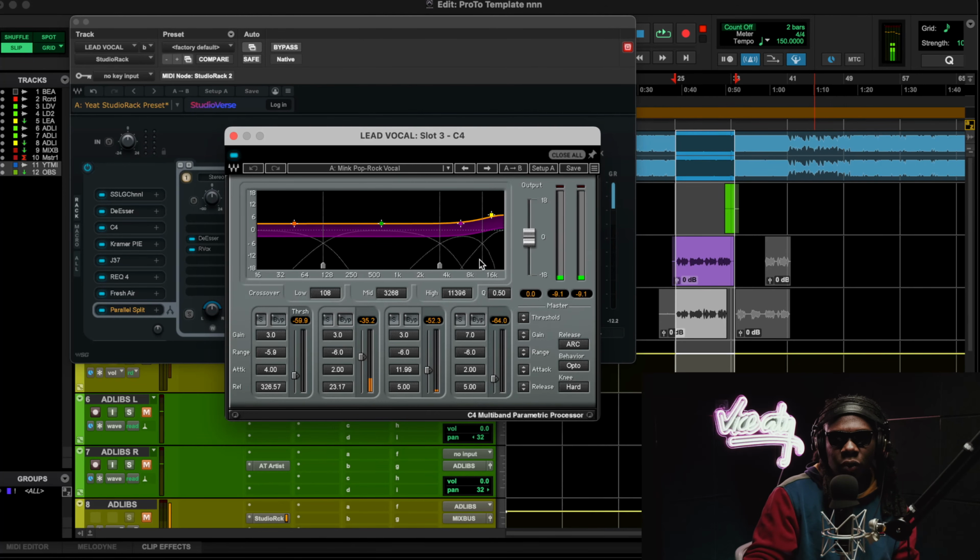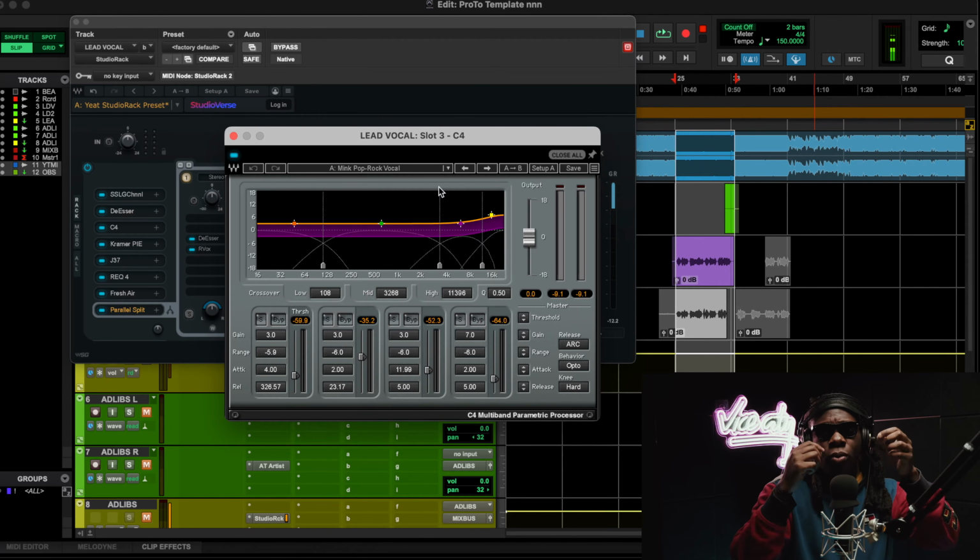I adjusted these two bands right here and you see the curve is kind of different. I usually use the pop vocal preset, which is a little bit more jagged, because Yeat's vocal is already a snack, crackling, popping Rice Krispies type of situation. I don't want it to be too overwhelming for the listener. I don't want it to be like a rose with too many thorns on it. So I smoothed it out a little bit, especially with the way the bands are shaped.